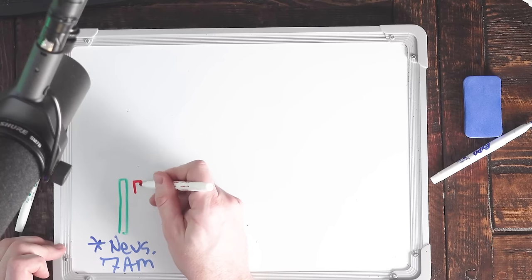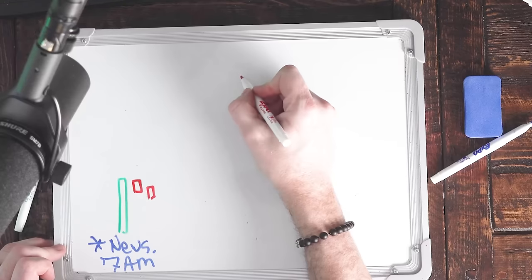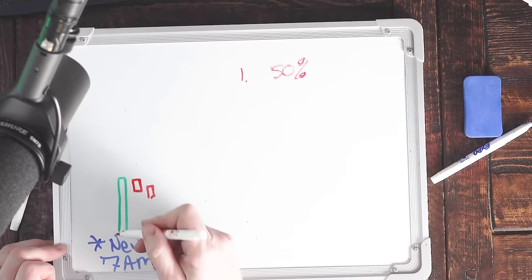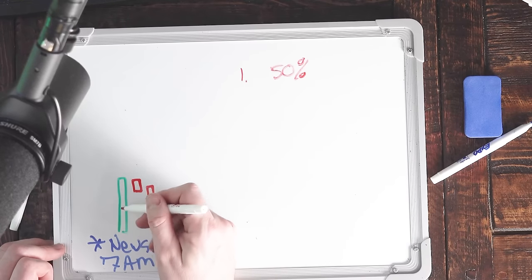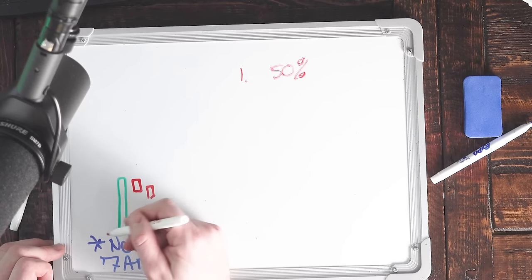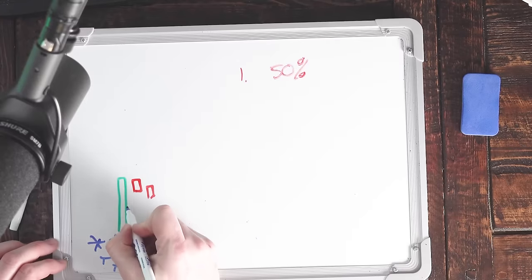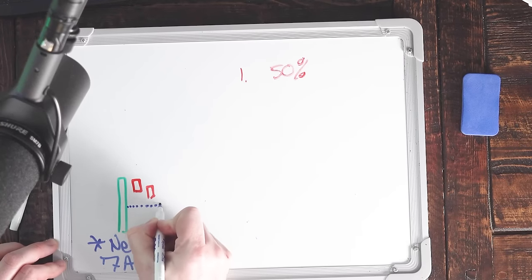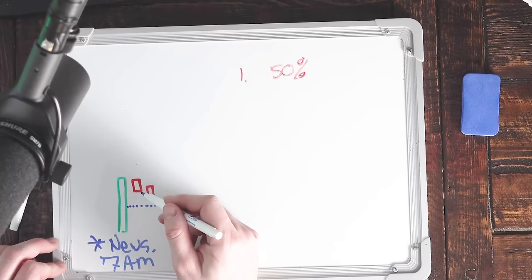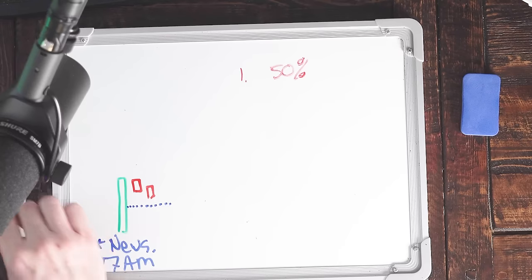So I let the price pull back. And typically these are my rules of thumb. Number one, it should never retrace more than 50%. It doesn't matter the size of the candle. If this is from $1 to $2, or this is from $1.10 to $1.20, we don't want to see it retrace more than 50% of this initial move. So this is approximately the 50% line. If it retraces 20%, 30%, that's fine. A little retracement, a little pullback is okay. We want to see a light pullback.